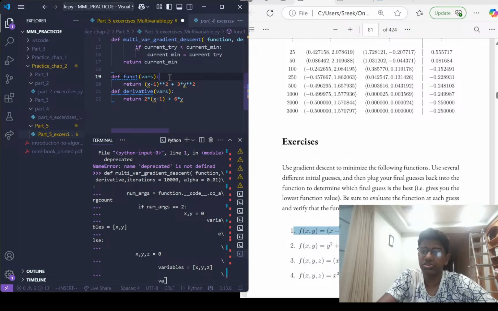It's pretty simple. So we do x, y equals vars.